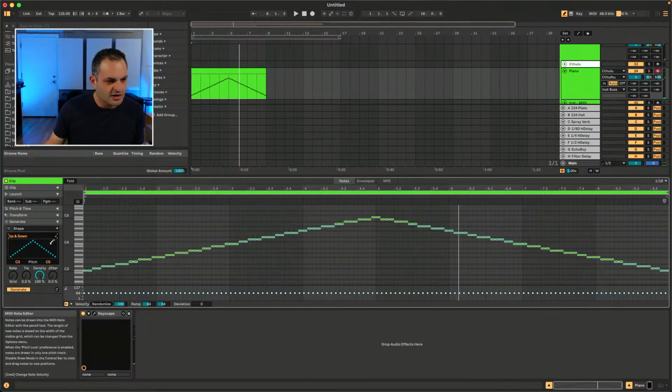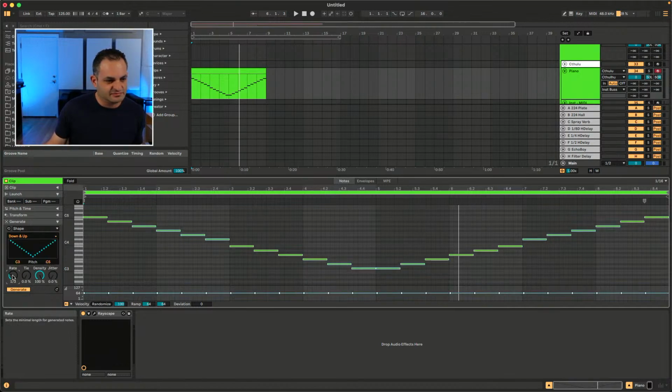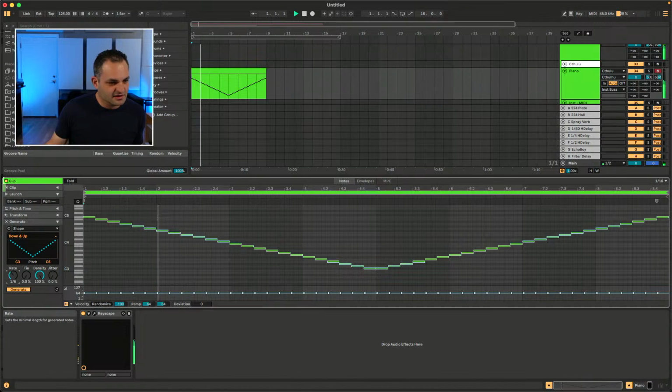One thing I've been noticing though, every time I change something here, it automatically brings back the draw mode. You can turn it on and off by hitting the letter B, but every time I seem to do something in these, I'm back in the draw mode. I don't know if that's something that they did on purpose, but yeah, this is wild. You know, you have the rate.